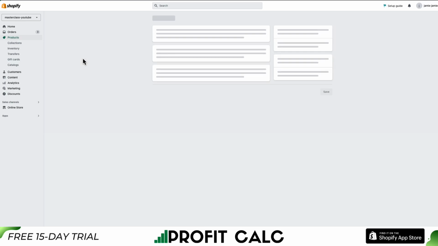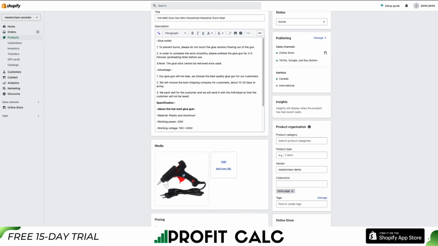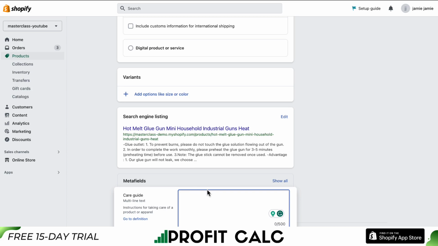Let's go to the hot glue gun product here, and we'll go and add our metafield, which we can then add into the product page. If I scroll down to the bottom, we can see our metafield. We can see I had a previous one called hidden product, and I can see the current one we just created called care guide. If we click on that metafield there, I'll zoom in just to make things easier. We can then add the care guide text that can be reused and dynamically inserted into whatever products we would like.